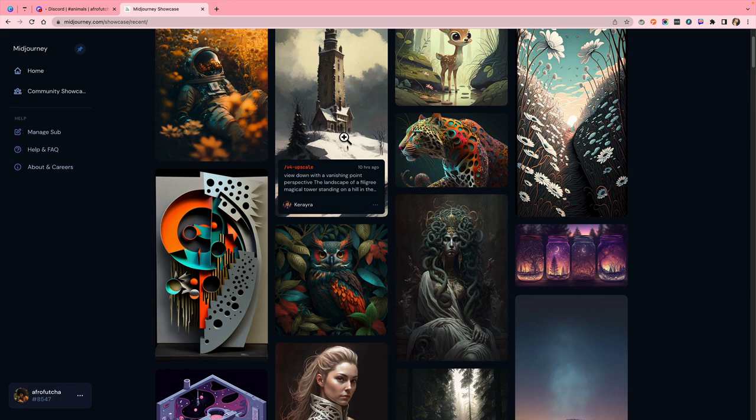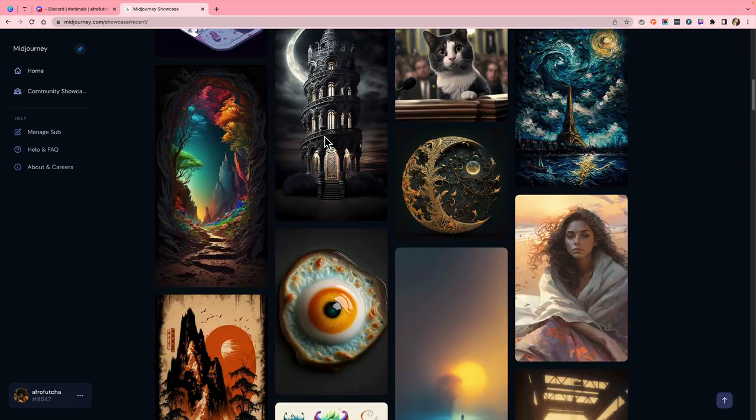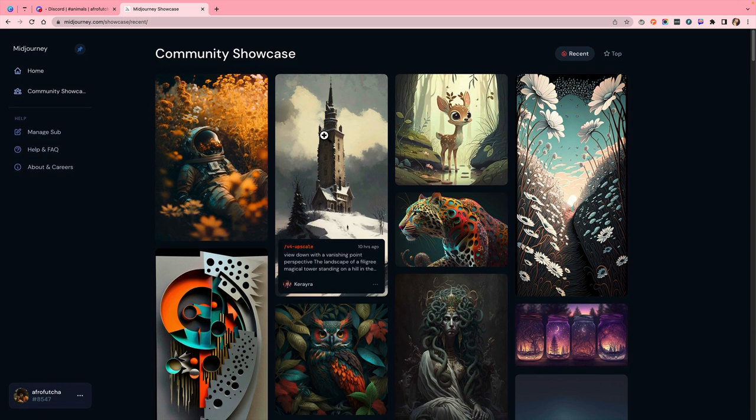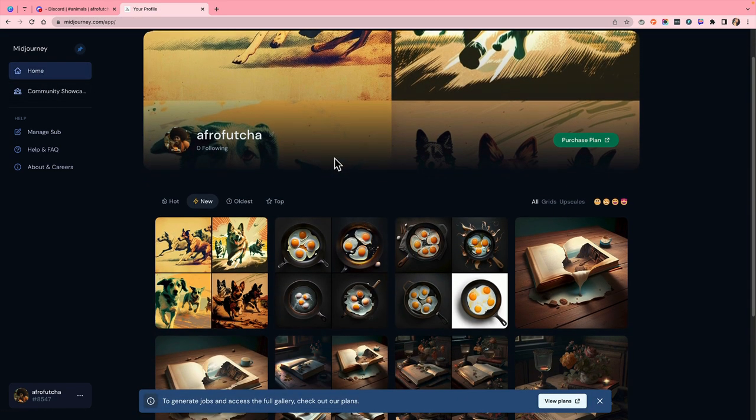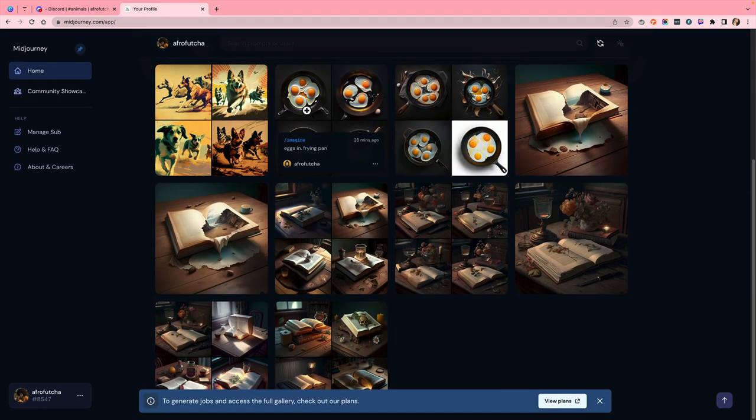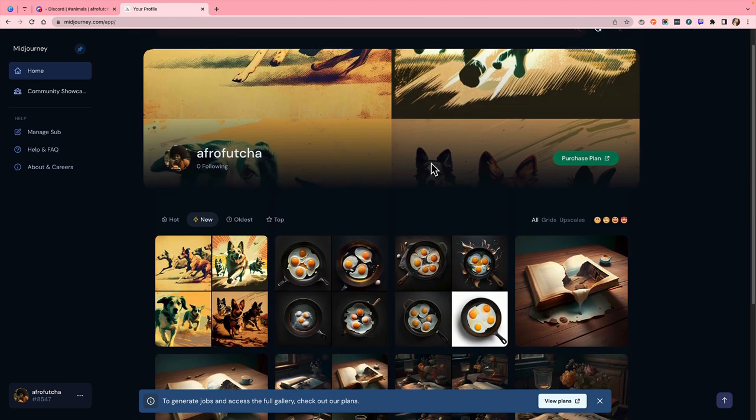There are millions and millions and millions of images that get generated on a daily basis, and the probability of somebody finding your particular image will be hard, especially if you're in your own server or if somebody has access to your Midjourney account. So if they have access to this gallery, which they would only be able to get access if you give them the full link and if they were a paid subscriber, I think.